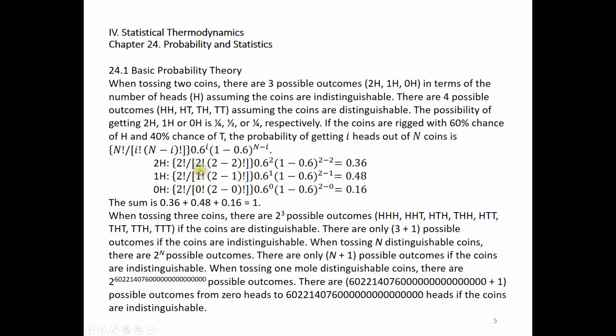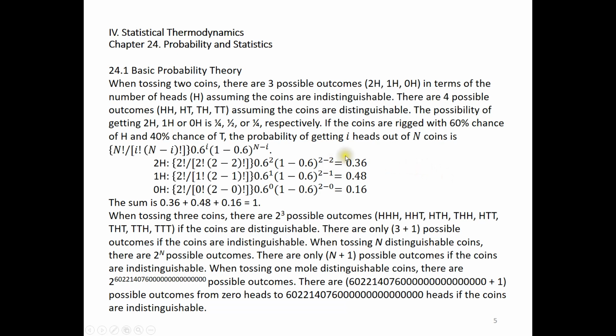The equation is this. It's going to be n factorial over I factorial times (n minus I) factorial. When you look at this, you probably realize this is the number of combinations of selecting I cards out of n cards. Now we're just selecting I coins from n coins. After you make the selection, all these I coins should be heads, and that's the corresponding probability. The remaining n minus I coins should be tails, and over here that's the probability of all these coins being tails. So that's why we have this formula, and we plug in numbers.